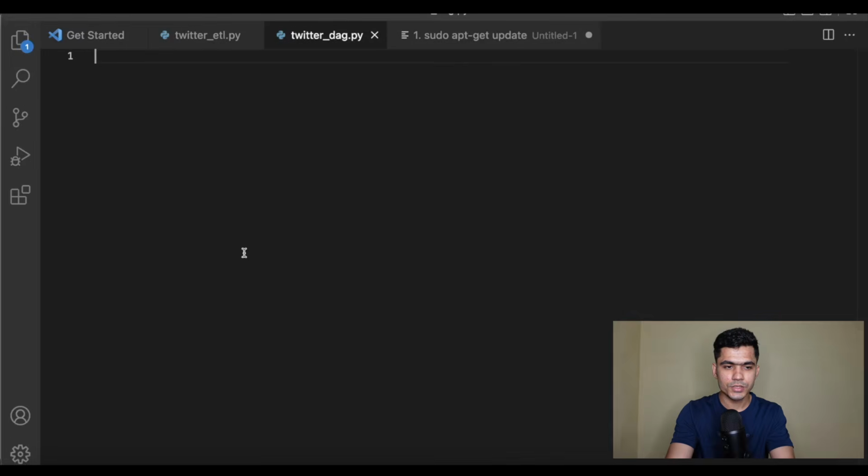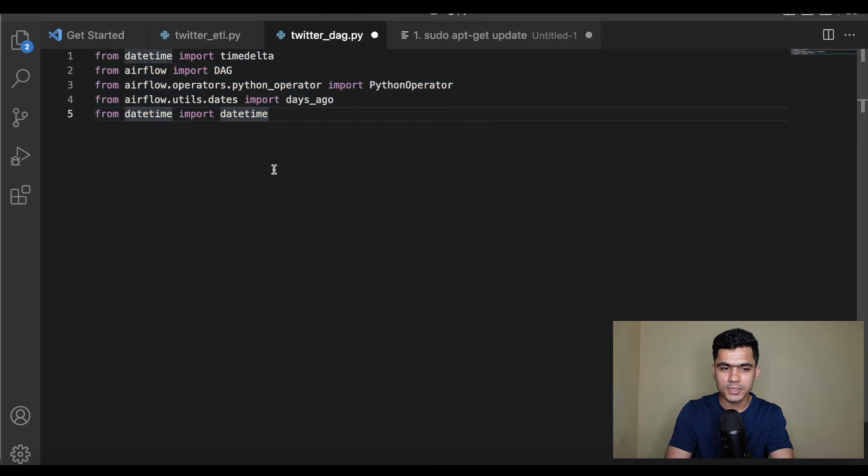Now we will just start importing some of the packages we need. So these are some of the packages we need. This is the date and time, and timedelta. You will understand why we imported these packages. Then we are importing the DAG function from Airflow. We also need the Python operator, which is used to work with Python data. We already understood the Python operator at the start of the tutorial, and then we have the datetime function and other packages. If you want to understand more about these packages, you can just research them.